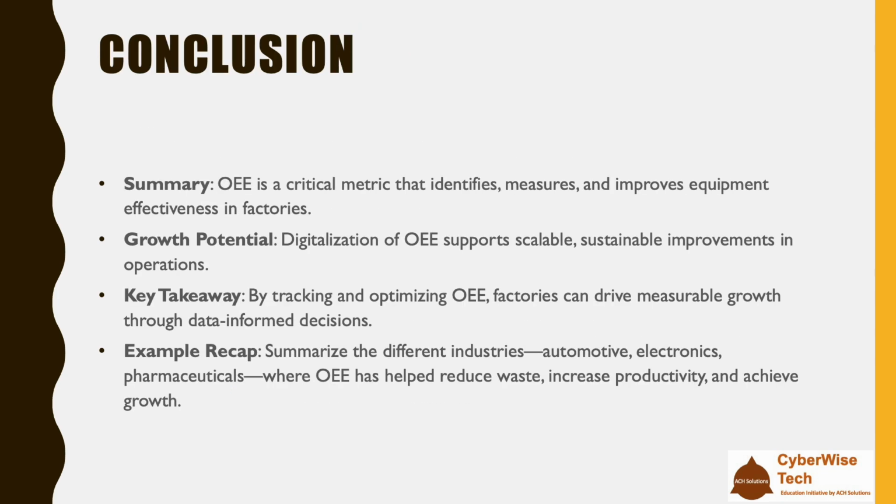So coming to the final conclusion of this presentation. In conclusion, OEE is a powerful tool for identifying inefficiencies and driving growth in factories. Through examples like automotive, food processing and steel manufacturing, we have seen how OEE can improve productivity, reduce cost and prepare factories for digitalization. The key takeaway is that OEE empowers data-driven decisions that lead to measurable improvements. I hope today's session inspires you to explore how OEE can benefit your factory operations.